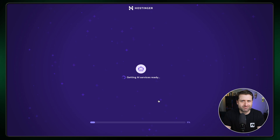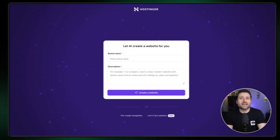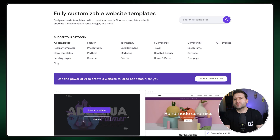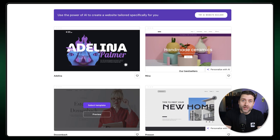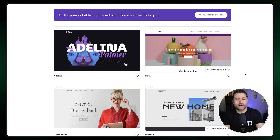It took about a minute. Of course, it will need some editing afterward to fill the site with relevant content. If you're not into the AI method, there's a template option instead. If you click at the bottom, you'll be able to choose from over 150 templates — there's pretty much an option for any type of website and style. You can even combine templates and AI: just look for the AI tag. This way, you get the template you like and still type in a prompt to get a head start.